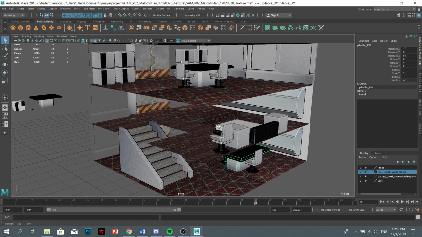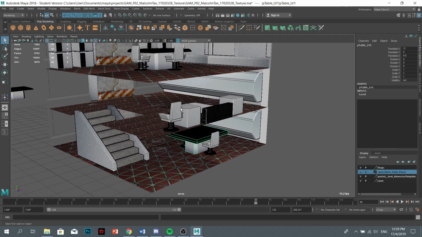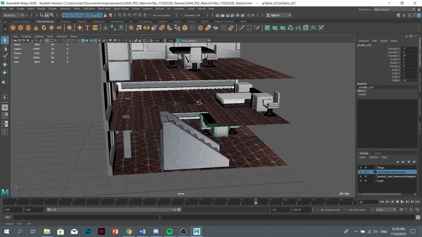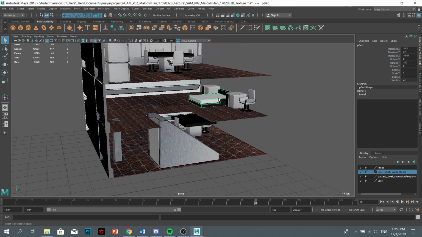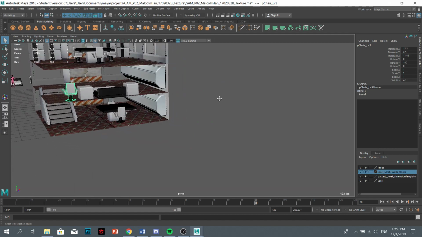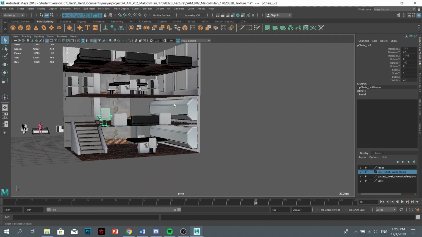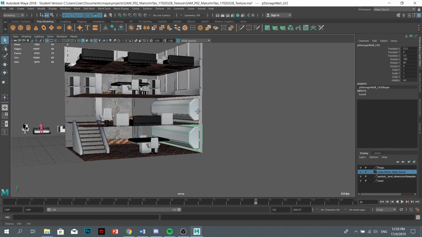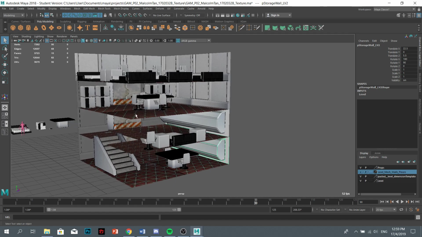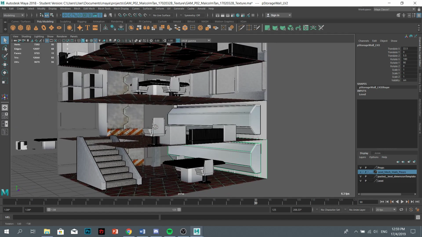When he goes up to level 2, it is his master bedroom area, where there's a bed for him over here, two storage boxes, and a chair for him. Both levels have a storage wall where he's able to keep anything from weapons to clothes to accessories as well. The third level is a separate level which is not connected by the stairs, as you can see.